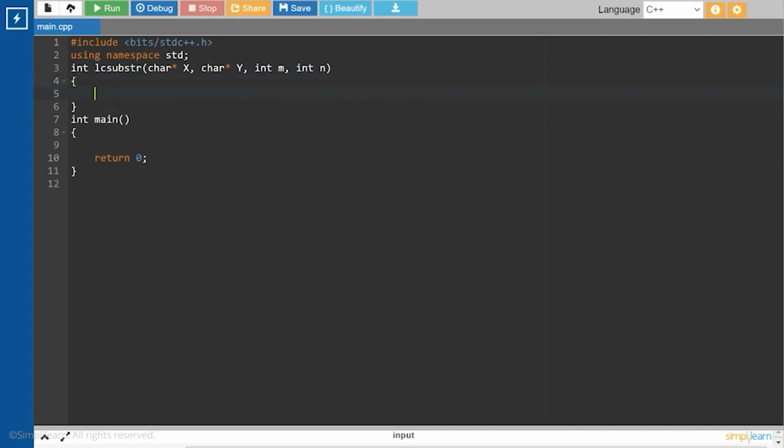Now we will create a table to store the lengths of longest common suffixes of string. Now we will create an array lcsuf to store the length of the longest common suffix.